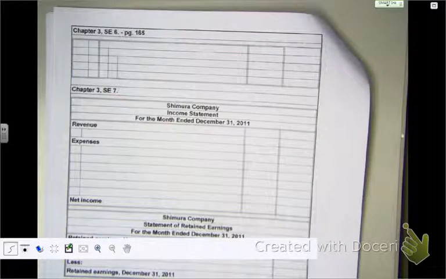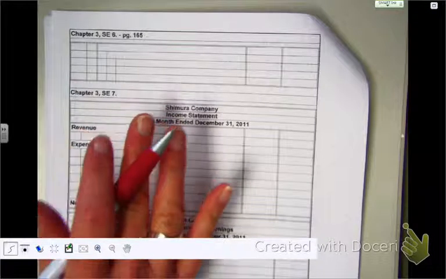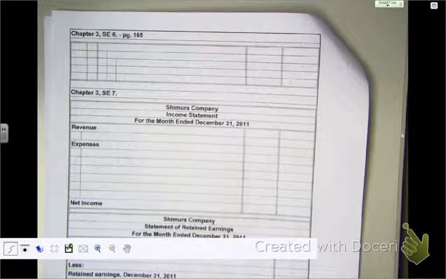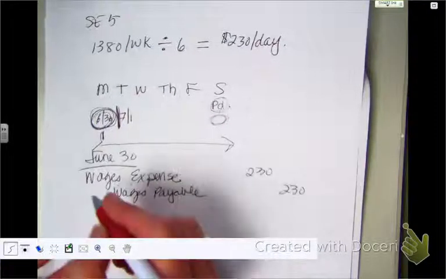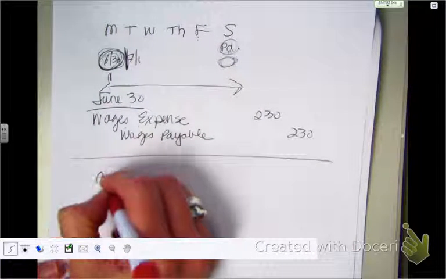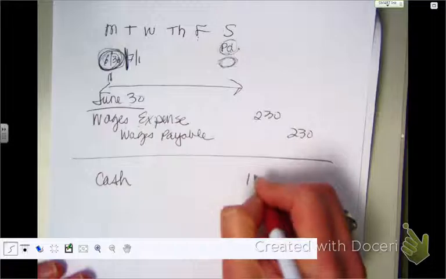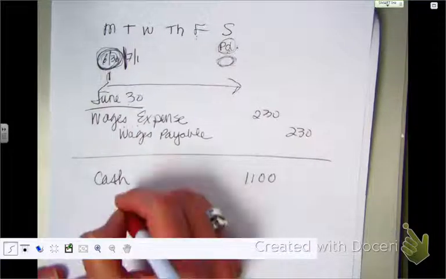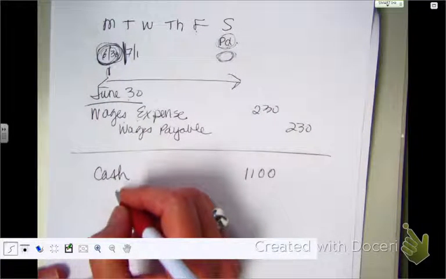So first thing, if you think about it, we have to do an adjusting entry for the unearned revenue to recognize that unearned revenue. But what happened when we received that cash? We debited cash for $1,100. And we don't write this. This is just figuring it out. This is not the answer. I'm trying to show you how to figure it out.